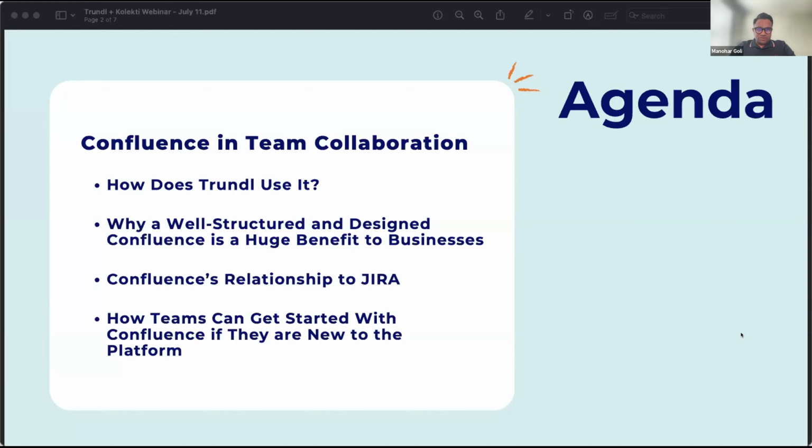So just having a brief touch upon how we need to well structure it, and making it more design focused could bring huge benefits, right? That part will also be covered in the later part with how Kolekti can add value to Confluence in each of these areas, like structuring it, designing it, making the knowledge and information accessible to users across the board.